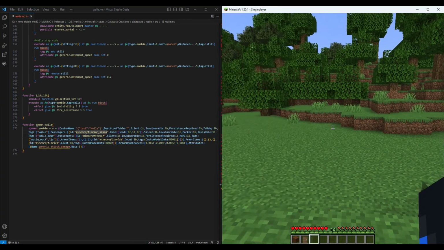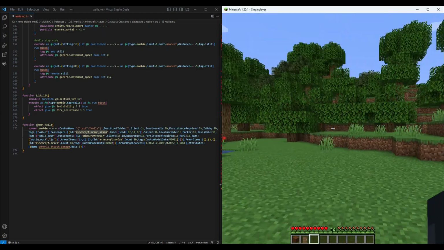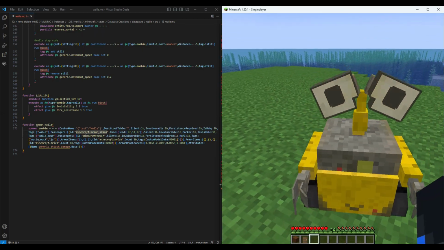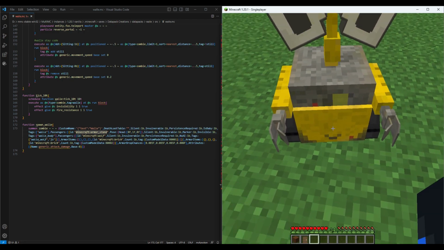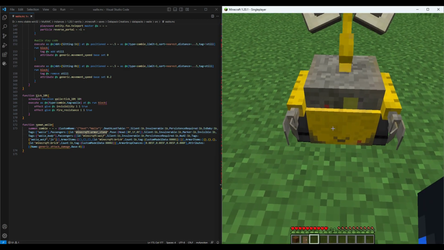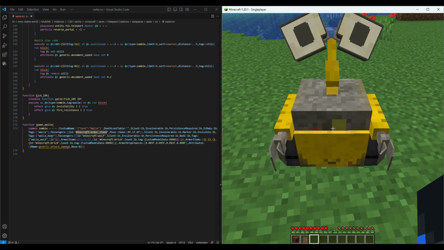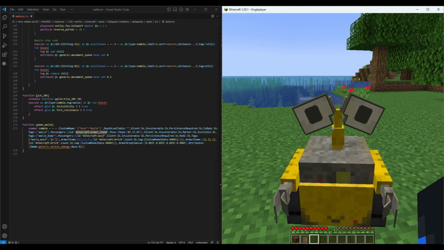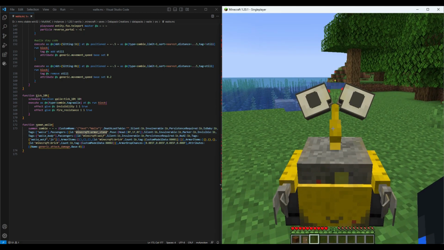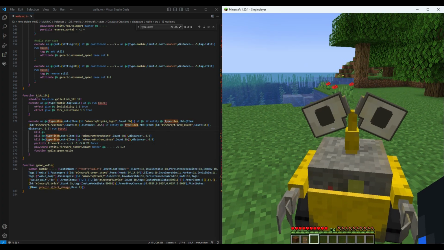So that is it for the Walle data pack. Where'd you go? Walle? Oh, they're right there. The Walle data pack. I just have to make a crafting recipe for you. What should it be? I'm thinking gold, iron, redstone? What do you think? Nod up and down. Yeah? Yeah, he agrees.